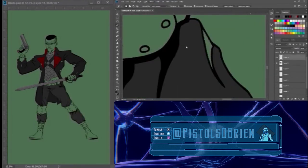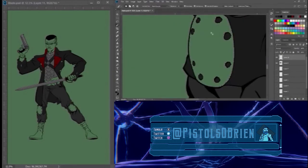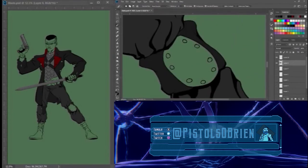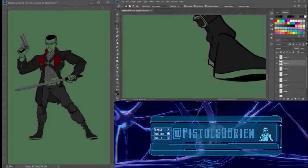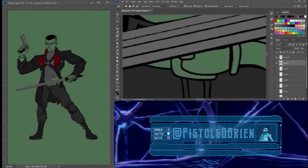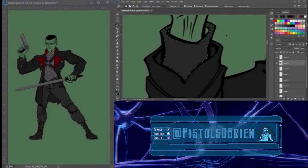Now, I actually messed up on the knee pads. I colored in the wrong layer, and I had to end up going back through and erasing it. And I had to be very meticulous with the eraser to do that, because I realized it much later after I had already done multiple other sections. At this point in the video, I haven't even noticed it yet, but when I go back to it.